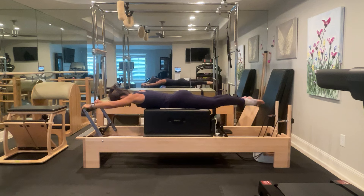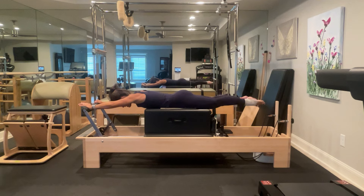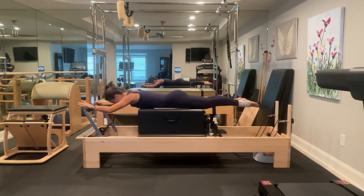Now put the weight in your right hand — don't allow your shoulder blades to move. Lift your left hand and lower. Weight in your left hand — don't allow your shoulder blades or body to move — right hand lifts and lowers. One more time to each side: left hand lifts and lowers, right hand lifts and lowers. Stop your legs, come on in.